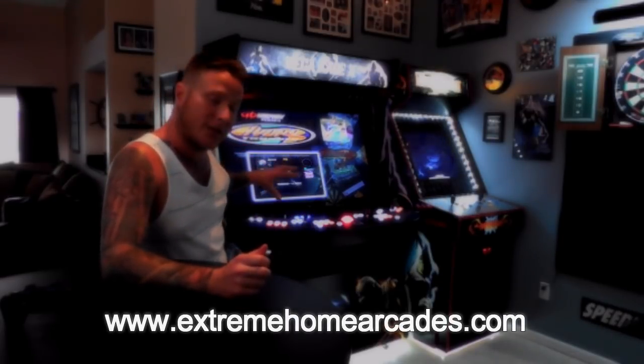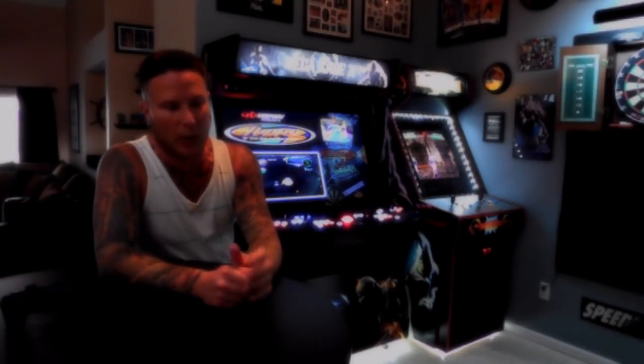This particular machine has 65,000 plus games on it, which is more games than you can play in a lifetime, I can assure you. But they give you the most, they give you the best, and so far I love it. I'm going to give you a little bit more info on how it's packaged and how it came to me personally. I took some video footage of the lift gate on the truck and when the delivery came to my home and how they palleted it and how it was delivered to my front door. So I want to show you a little bit about what you can expect if you're going to order a machine like this and how it's going to come to you.